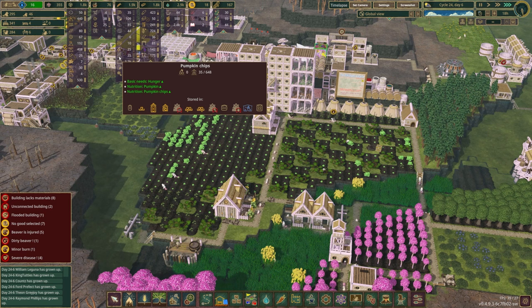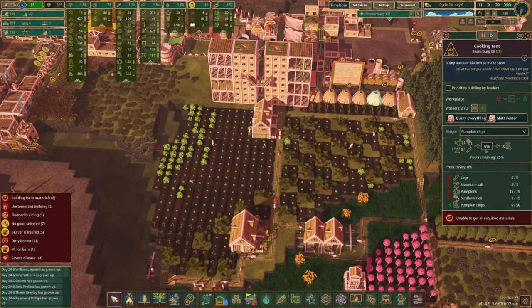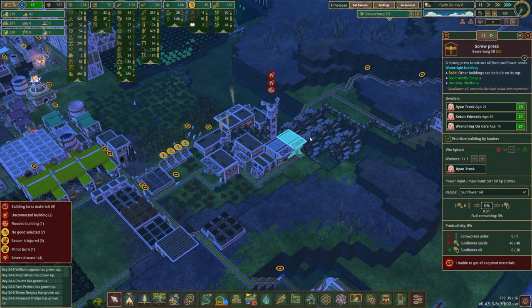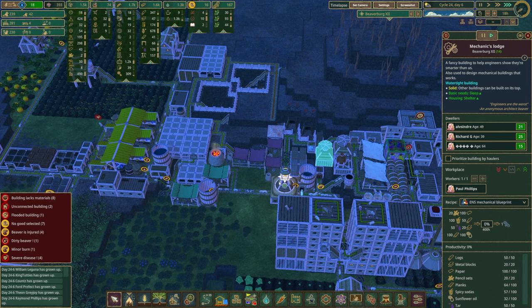I wish I could just mouse over for the recipe for this. Which one of these? There we go. Yeah. Salt, pumpkins, sunflower oil. We have salt. The sunflower oil is going to be the hard thing to deal with. Because... Oh, we don't have screw press axles. And we don't have screw press axles because I stopped making them because we needed to gnaw planks. You can very quickly see how this becomes annoying to deal with.